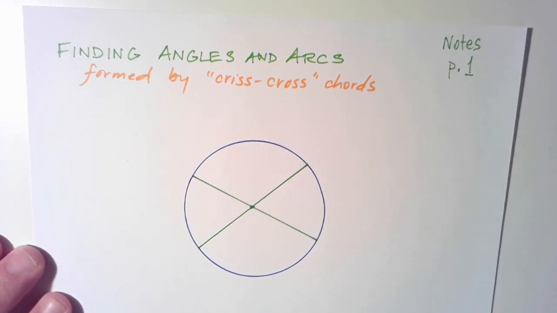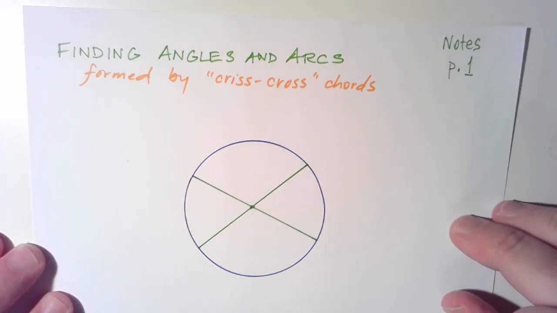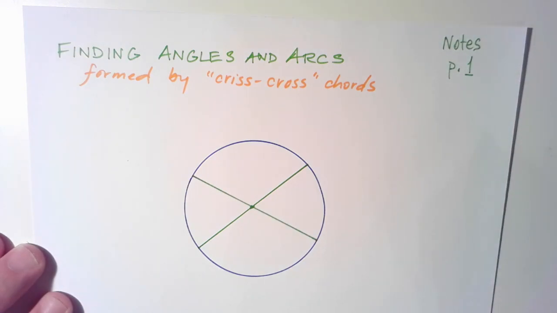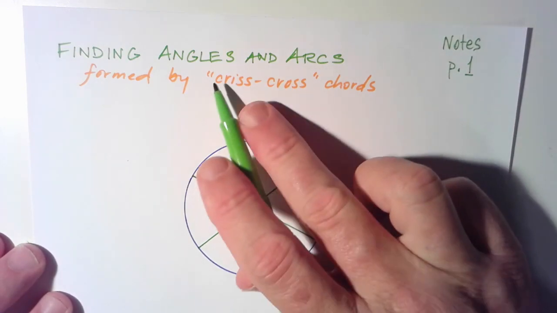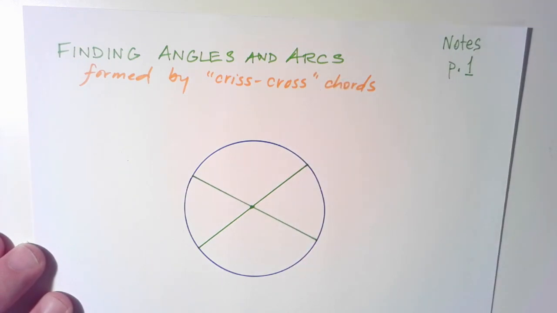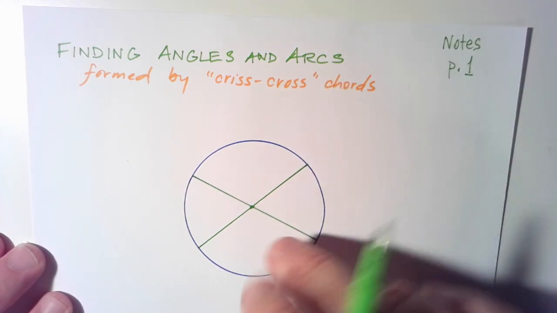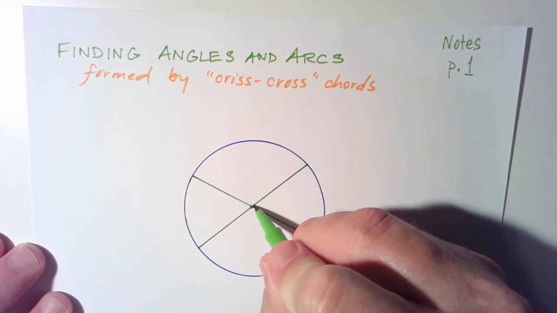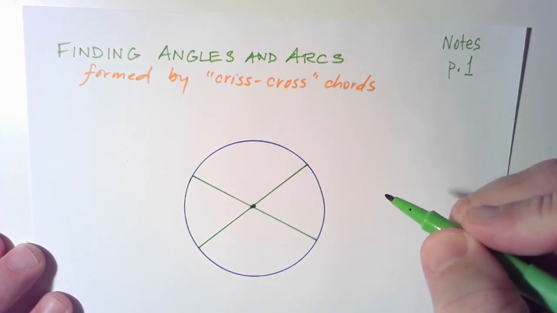This week is a lot like last week. Let's see if you can see what's the same and what's different. As we crisscross circles either on the inside or, on page 2, the outside, we're going to find angles and arcs. So let's start with what we know, and that is if we're in the center here, let's just say that that's the center.